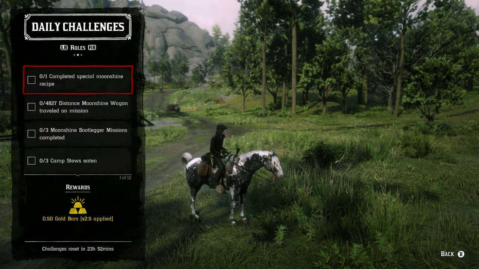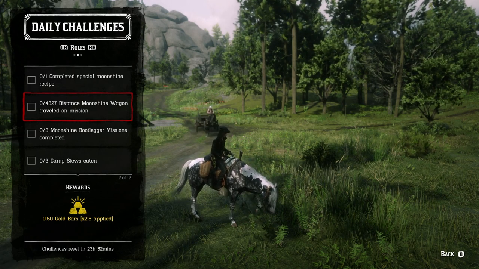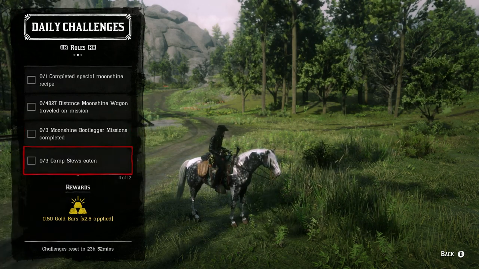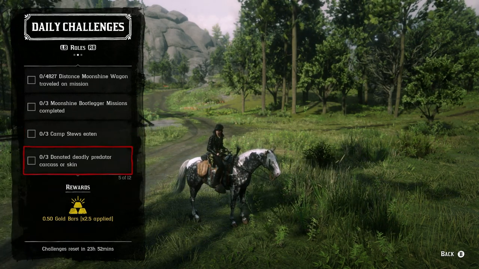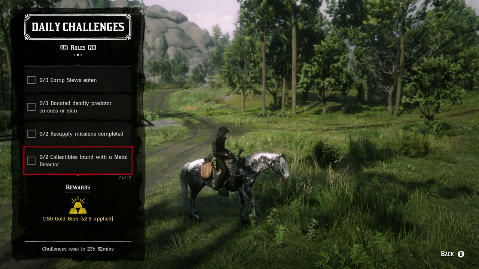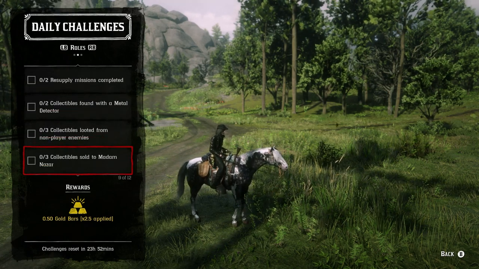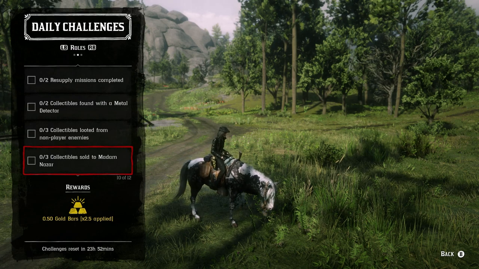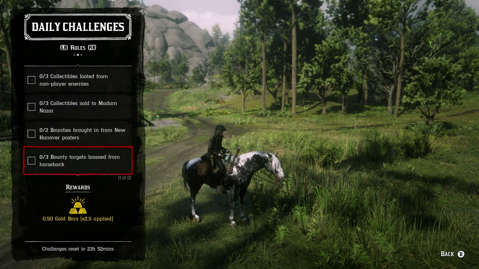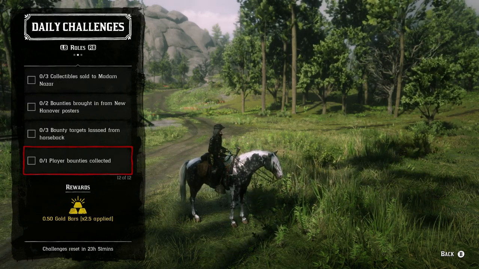We have 1 completed special moonshine recipe, a distance of 48.27 traveled by moonshine wagon while on a mission, 3 moonshine bootlegger missions completed, 3 camp stews eaten, 3 deadly predator carcasses or skins donated. We have 2 resupply missions completed, 2 collectibles found with a metal detector, 3 collectibles looted from non-player enemies, 3 collectibles sold to Madame Nazar, 2 bounties brought in from New Hanover posters, 3 bounty targets lassoed from horseback, and then last but not least, we have 1 player bounty collected.